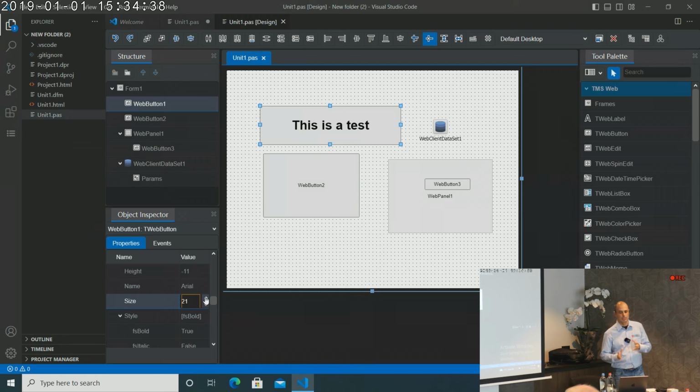The difference between a trial license and a regular license is there are a few things. First, you don't get the full source code of TMS WEB Core, and you don't get debugging capabilities. We are going to see how to debug an application here. You don't get that, okay? And then your running application will get a screen when it's opened the first time: hey, this is a trial application, okay?